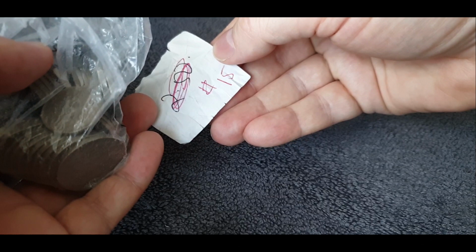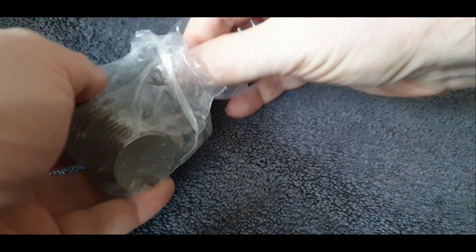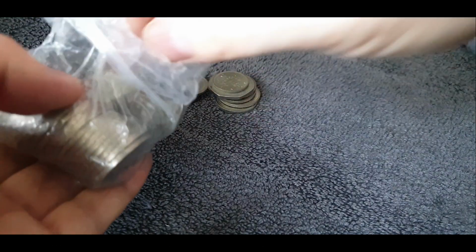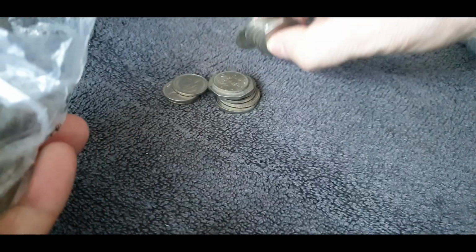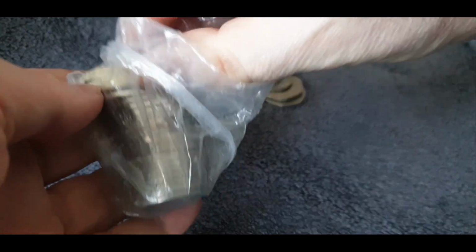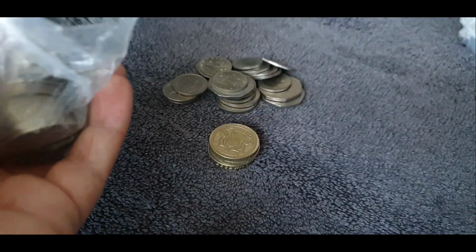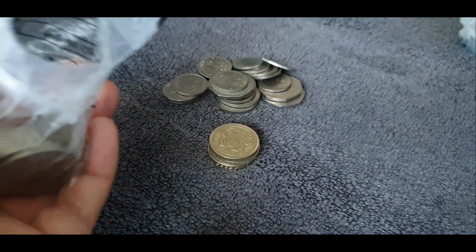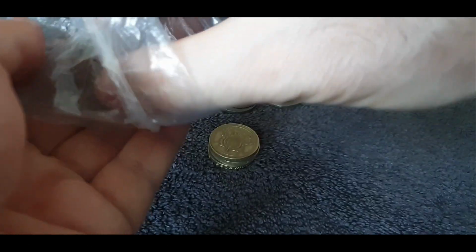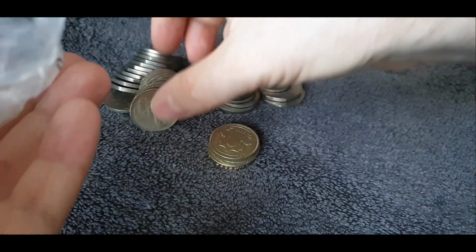So I'm going to put this one to one side, and then we'll have a look at what's in here. Now, originally, somebody put in there £2.50, then crossed it out and put £11, and then put £15. So I'm guessing there was £15 in here at one point. There's quite a few coins. Oh no, they're all mixed up, so I don't know exactly what they are. I'm going to take them out and have a look at them individually. I can see there's some £2 there. These look like 50p's. So these are the old coins that are no longer in circulation.